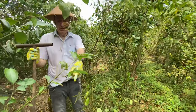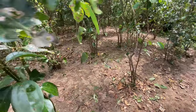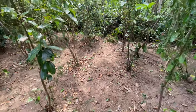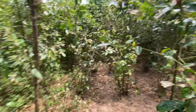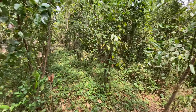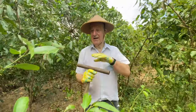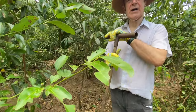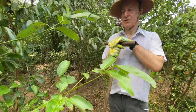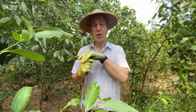You can see the results. Well, show them here, the leaf where we were recently. You see a big difference between here and where we still have to go. It looks like a jungle, but every day we do a few hours of work and by the end of the week, we are much further already. And later on, the heaps will go as a kind of fertilizer to the paddy fields. And then, you know what they say, the knife cuts both ways.